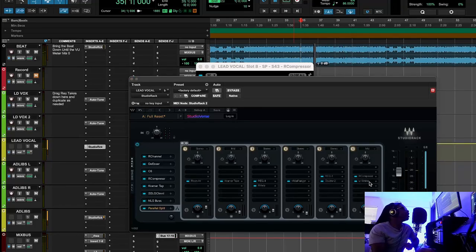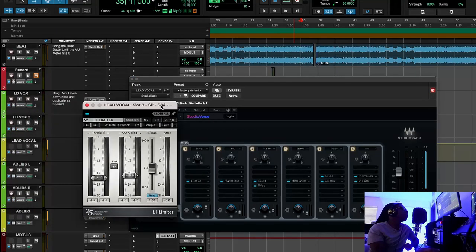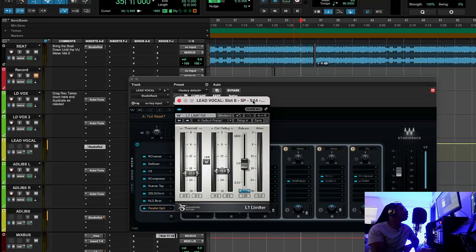I love using the L1 limiter at the back end because it brings in some of that digital distortion. The L1 limiter was a really historic limiter at the time because, usually with digital limiting, when people were doing masters, sometimes they even had to go in there and ride certain peaks down. So the L1 was a digital limiter that was just so good. And I feel like this thing is so damn transparent.